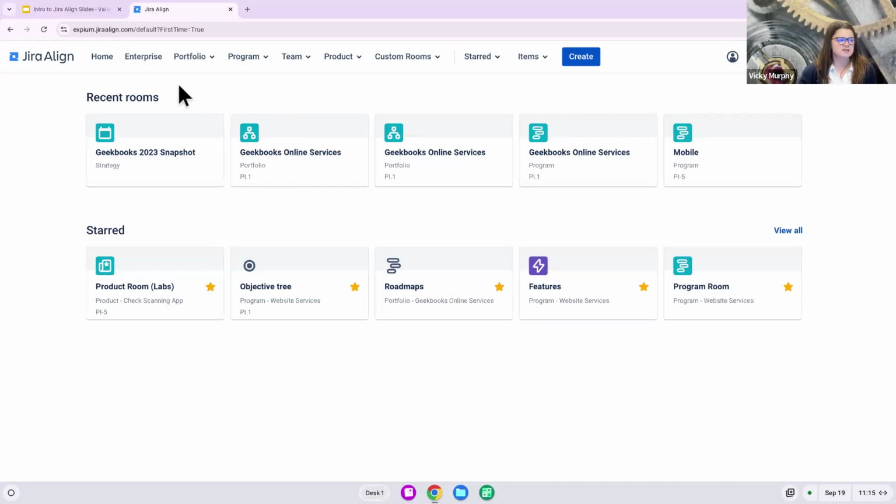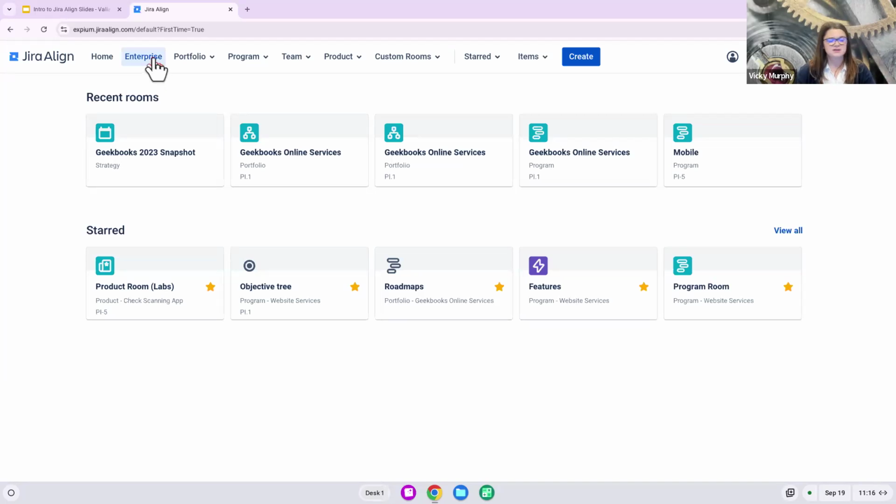I'd like to start off by talking about the navigation of the tool first, just so you can see what that looks like, but also because it really starts to bring that concept that we saw on that hierarchy diagram into reality. And so I like to use that diagram kind of mentally to map out how Jira Align really is relating all of these topics. And so we navigate using this top navigation panel. We have a home button. It looks like this. It gives you quick links to things you have favorited or to places you've recently been.